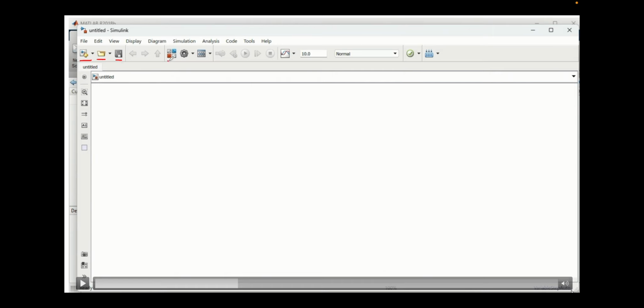Next is the icon that is present here. This is the Simulink library icon, where if you click it, then you will be able to get access to all the toolboxes that you have along with the Simulink basic blocks. This is the model configuration setting. So here you can see how your model database looks like, and which type of solvers you are using in this particular simulation, and what the code generation settings are, and also what the report settings are.